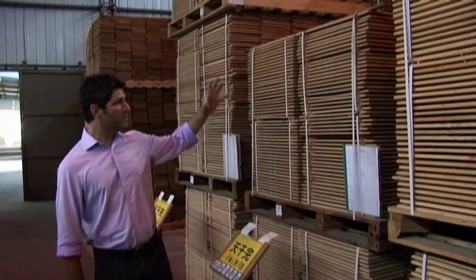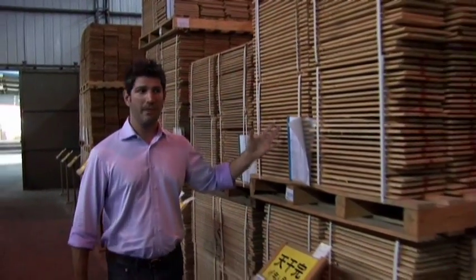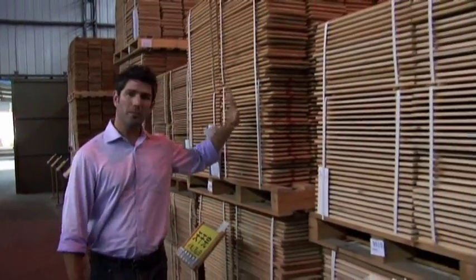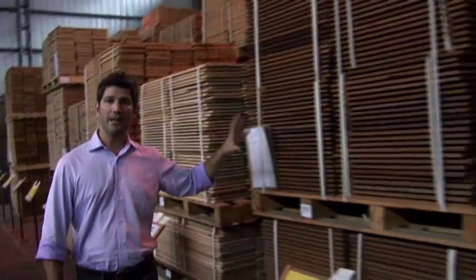So as you can see, we're in this massive warehouse that's full of the wood that's drying now before it goes inside to be made into guitars. We've got piles of Engelmann spruce from Europe, Sitka spruce from Canada, and Western red cedar from the United States.